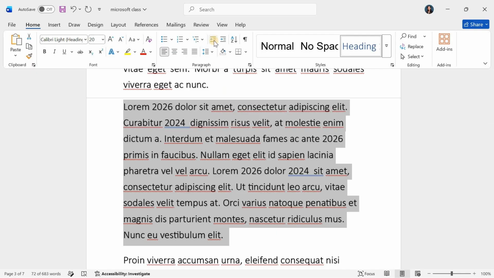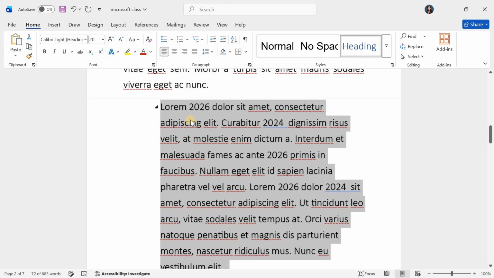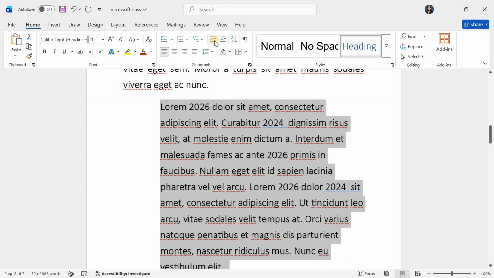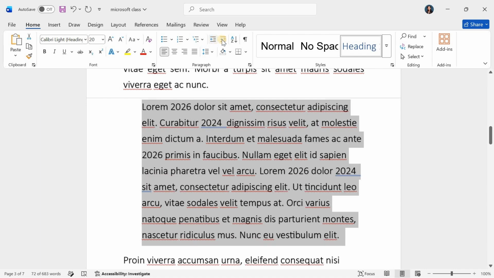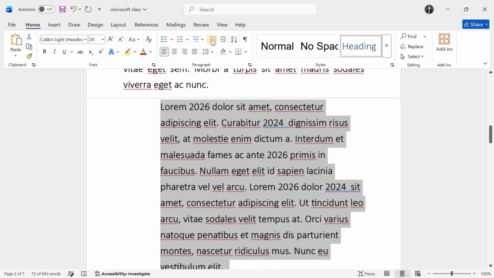Now the indentation is here. You can decrease indent or you can increase indent. So this basically leaves a margin in between here. If I continue pushing it this way, you can see it keeps moving. You see that? Then I can decrease indent by just going backwards like that. So this is the left and right indent. I can do the same for the paragraph or for a specific sentence in my Word document.